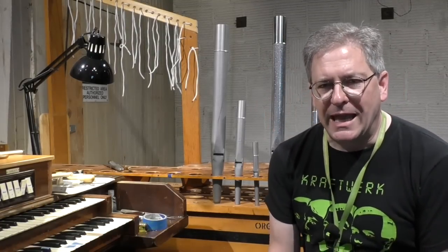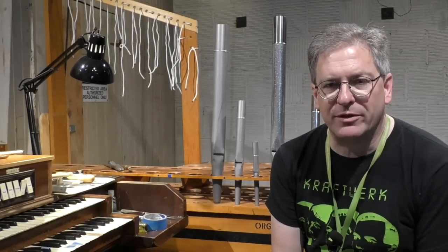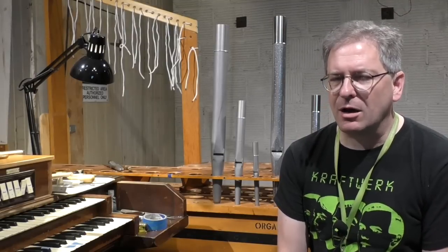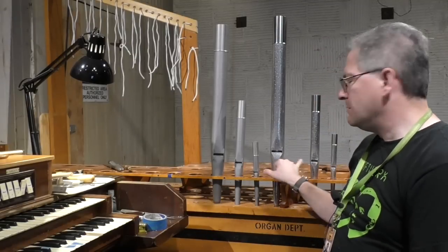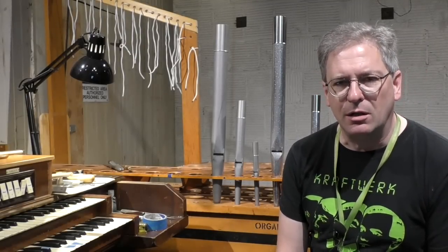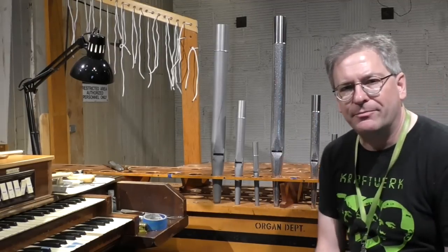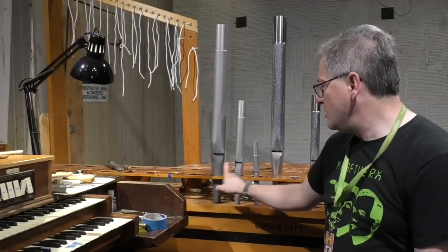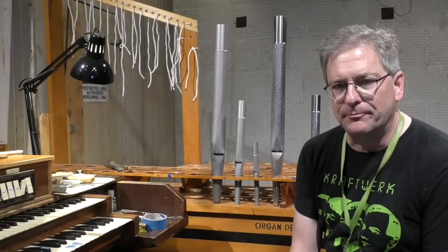There is definitely an edge to the tone, which some voicers call edge tone, which is more of a thing in string voicing. But you can definitely hear some higher harmonic content in these, in the double languid, as you can in the single languid. There's no way around it. There's something a little bit more dull in the single languid ones, especially with this cut up that high. And as I said, I had to open these up past where these toe holes are to get them to sound as close as I could get them.